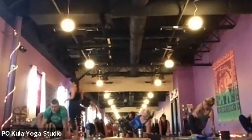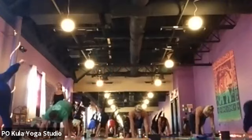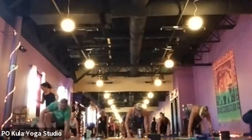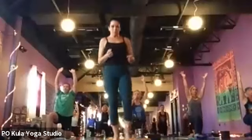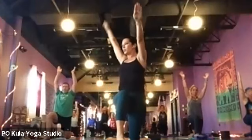Press into the earth, right leg comes high to the sky. Yes, bring it through for a low lunge. Step it between the hands, drop down to the back knee. Yeah, reach the arms, squeeze the hips, pull the belly in. All right, this time left arm forward, right arm back.